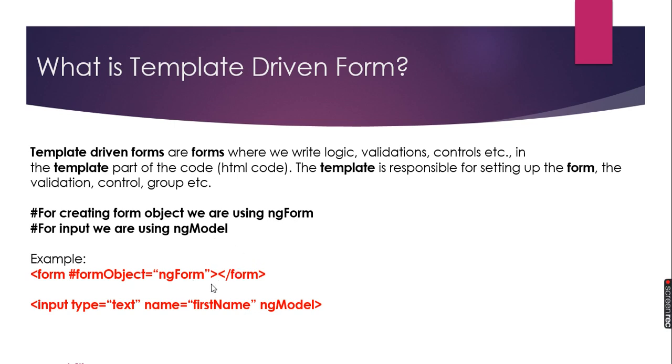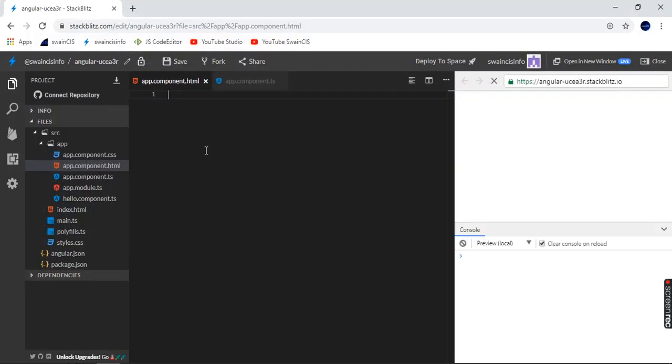So remember this line, we are using form with ngForm and we are using inputs with ngModel. So let's go and create the practical. Here I have nothing, you can see. I will not use any CSS and any bootstrap, just a simple code for HTML with Angular so that you can understand it properly. In the next video we will use bootstrap while validating this form.